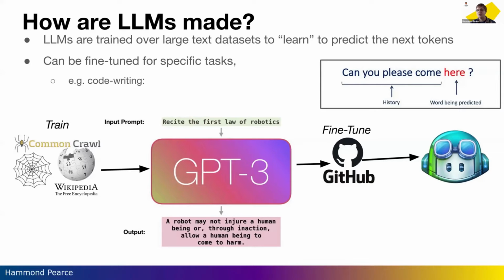And so that gets to the point where you can start with these models and actually give them questions like recite the first law of robotics. And because GPT-3 has seen a Wikipedia page or a book, or even the book itself that it was presented in, it can actually say, well, the reasonable thing to come next here is actually that first law of robotics, as penned by Isaac Asimov.